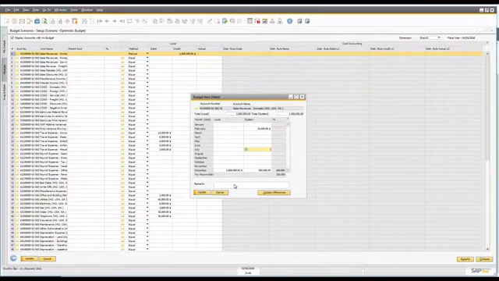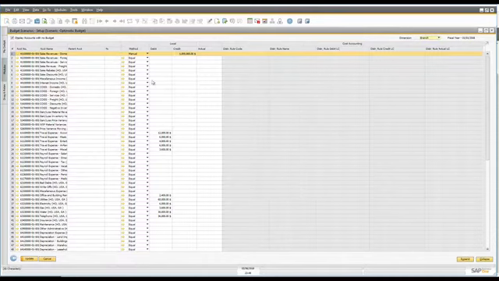Now, the thing to bear in mind as well is you might be looking at this thinking, well, gee, that looks really manual. I'd really like to be able to just put my budgets into an Excel spreadsheet and import them in. Well, don't worry, you can actually do that with SAP Business One as well. But for now, we're just talking about this core functionality of punching in your budget numbers. And then when you've agreed on how you want it to be, you can just hit the update option and then say OK, and then that budget amount is now allocated correctly as per your manual split.